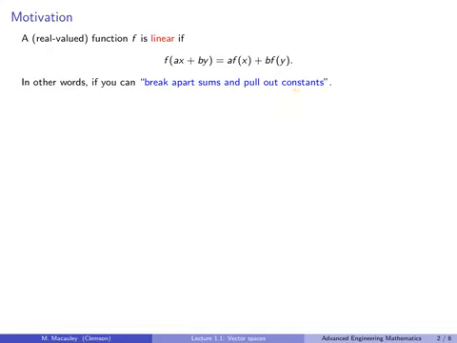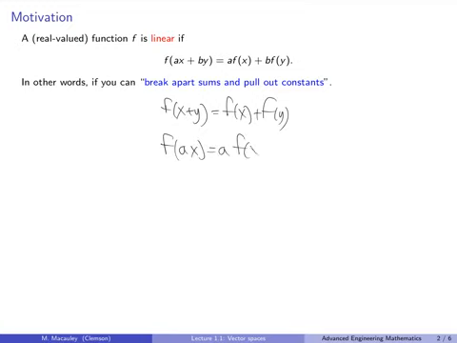And in fact, there's an equivalent definition, which instead of having one condition like above, has two conditions. Those are break apart sums, f of x plus y equals f of x plus f of y, and pull out constants, which means that f of ax equals a f of x. I'm not writing it here, but obviously, in these definitions, this has to hold for all x and y inputs and all constants a.